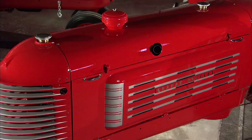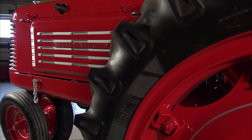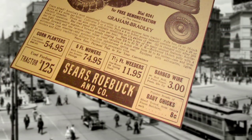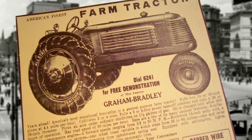The company launched their first agricultural venture with the introduction of the Graham Bradley tractor. But why would a car manufacturer get into the tractor business? Simple — the competition was doing it, and there was easy money to be made, especially if you could order one from a Sears catalog. Graham Page did not have a dealer organization for tractor sales and service, so they contracted with Sears, Roebuck & Company to market the tractor through their stores and catalog.